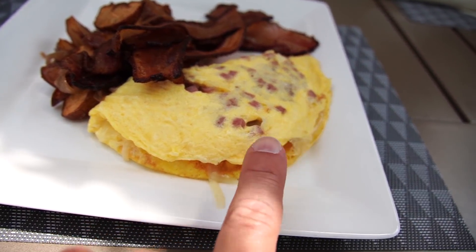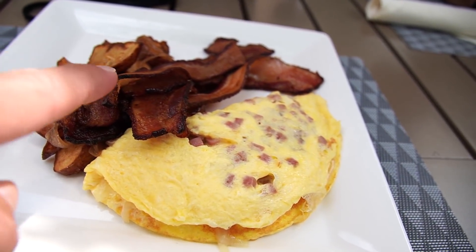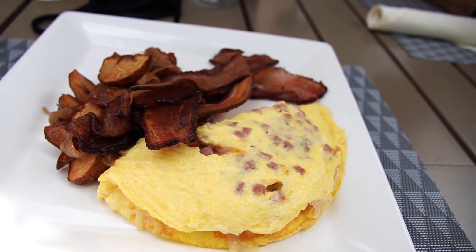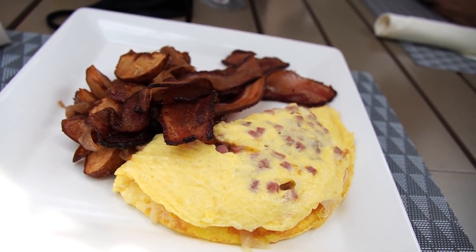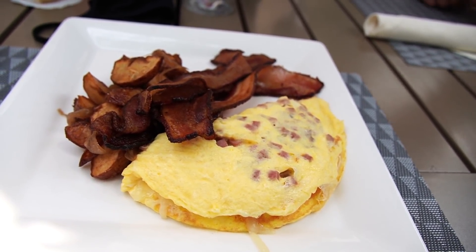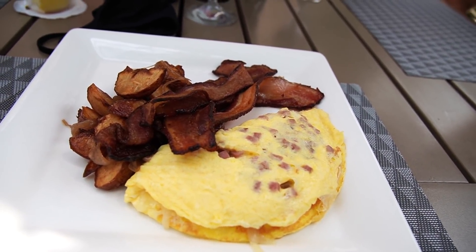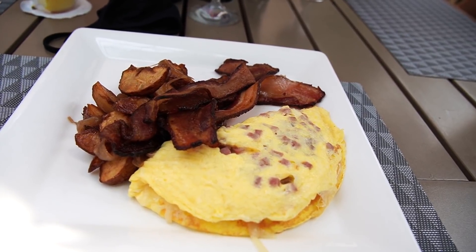I got the hamlet, which is like an omelet with ham and cheese, some breakfast potatoes, and then bacon on the side. This bacon looks really good. I also ordered another side — their pecan smoked bacon. It's so thick. This is other bacon? Yeah, this is just their regular bacon.